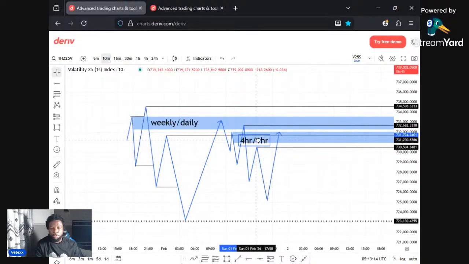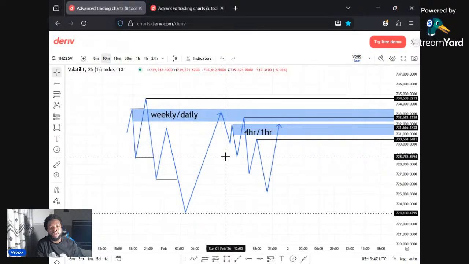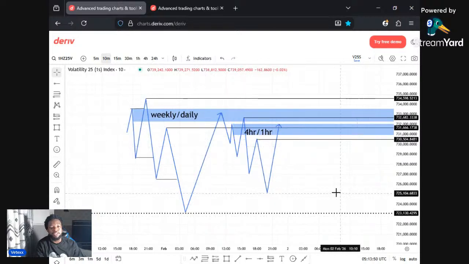Okay. Now, this is the higher time frame. This is a direction. We already know that no matter what, no matter how long it takes, price is going to start selling from this point and then it's going to get to this point. So this is the direction. Now, we already know that the trend is bearish on the weekly and the daily. There is no need for us to buy anymore unless this structure is on the buy. So now that we know the weekly and daily time frames are bearish like this, and the target is here, we are not going to be buying this pair anytime soon because the trend is bearish.